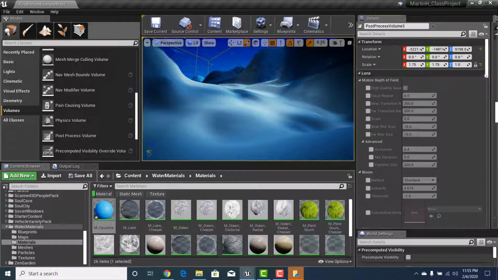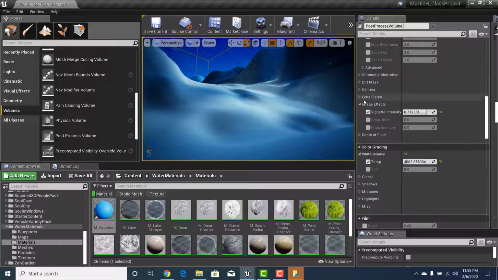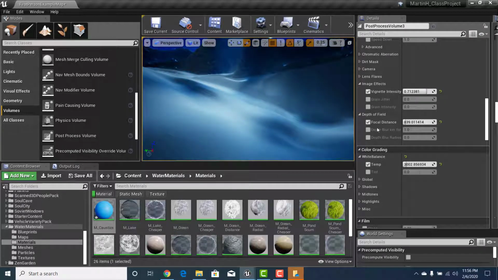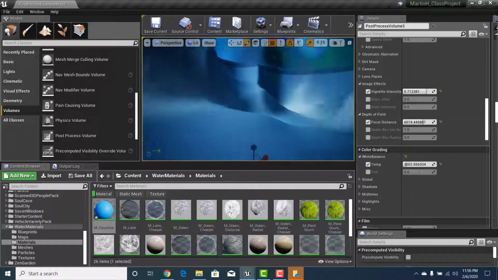I think the one I was looking for in class, if I'm not mistaken, is depth of field. Okay, so depth of field gives us a little bit of a blur. Let's see if we can really blur it out.